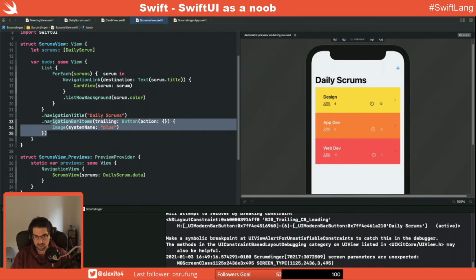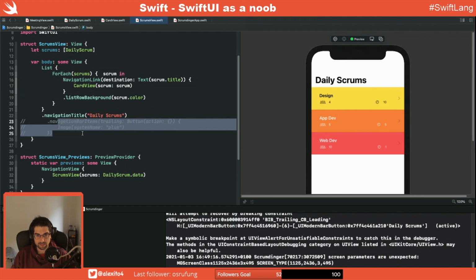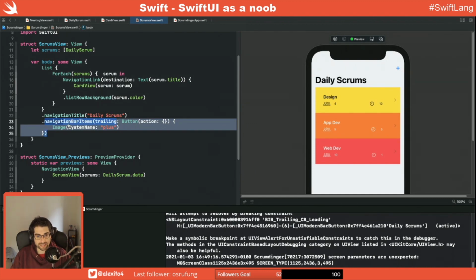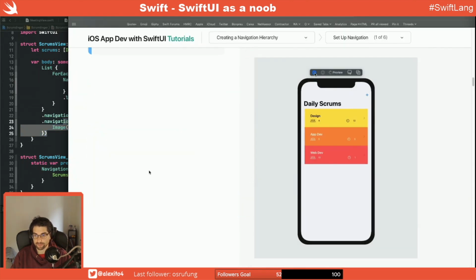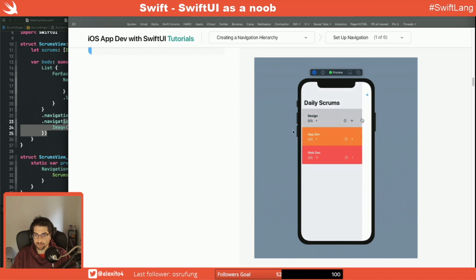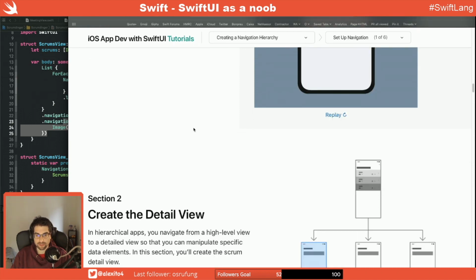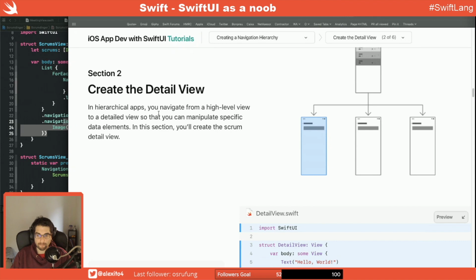Like you can see it when you do this, and we resume the preview. You see, we add these navigation items here, and they change how things look on the list. It would be nice to have an explanation. Let's see if they explain something. One nice video. Perfect. That's nice. I think it's the first time I see one of these videos. I don't think they explain why that changed. Kind of unfortunate, but whatever.